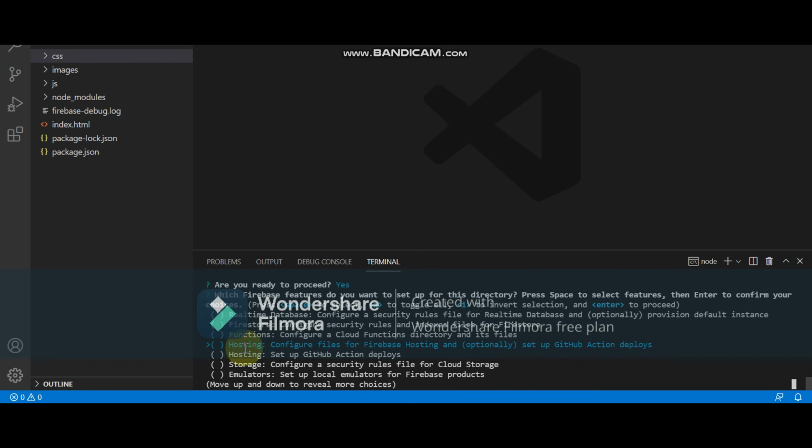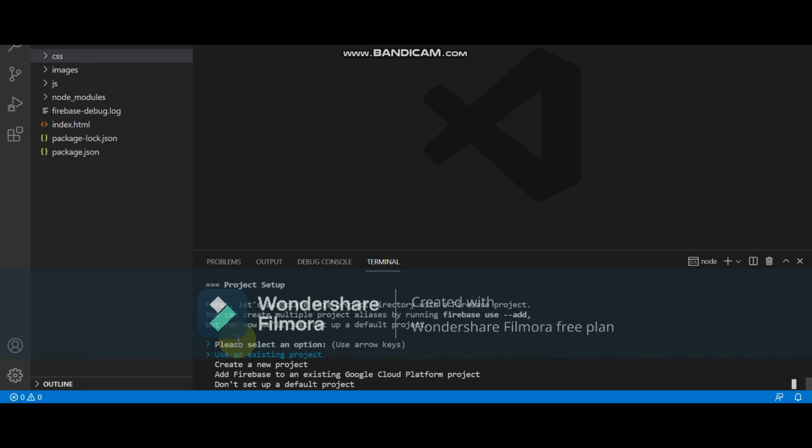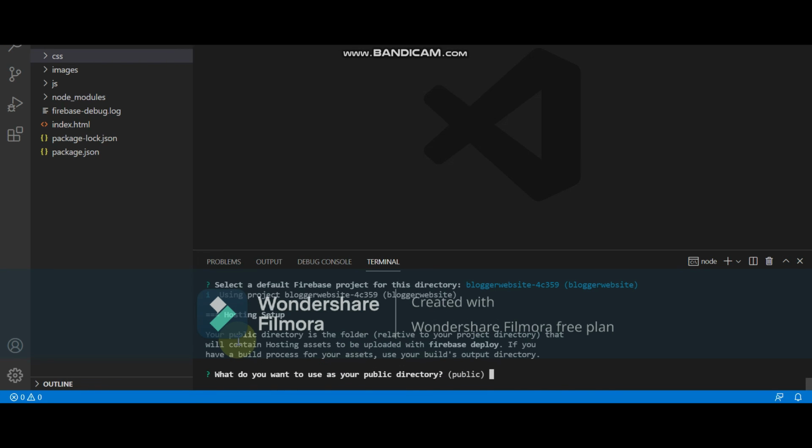So you see hosting: configure files for Firebase hosting and optionally set up GitHub action deploy. So you have to just use your arrow key and press space and enter. So use an existing project and you see blogger website, the project name. Okay, enter.